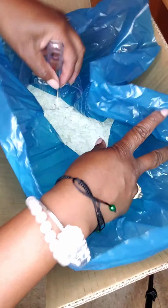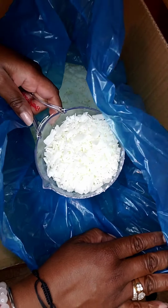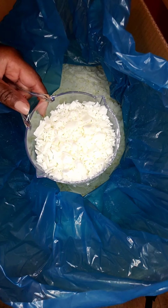Oh my God. Nobody said anything about that. The wax smells so good. It smells like a fair or something, like you're at a candy shop at a fair. And this is soy wax, guys. I don't know how much this soy wax is, but I'm going to take it over and measure it out.